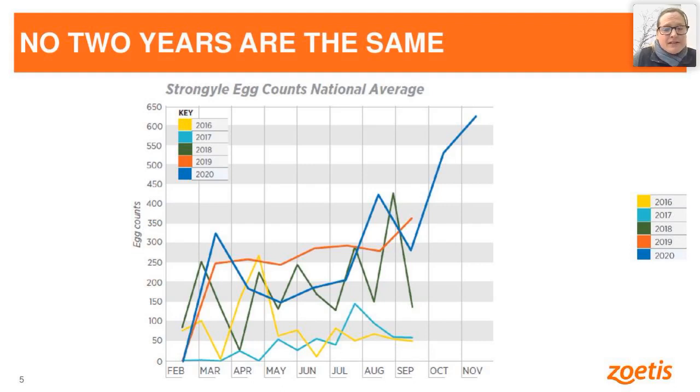And what we see here is when the weather was warm and dry in April, May last year, we did see a bit of a drop in worm egg counts. But then as the weather, as it does, we had a bit of a wet few months in July and August. That's when we saw this increase in the worm egg count here. And then again, going into the autumn time, because it was relatively warm and wet, we continued to monitor, and you can see the actual highest egg counts that we got last year were in October, November time.